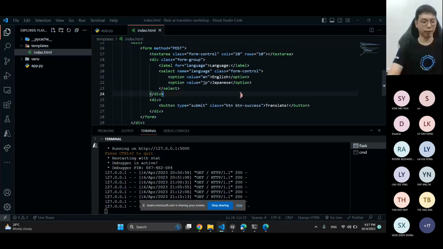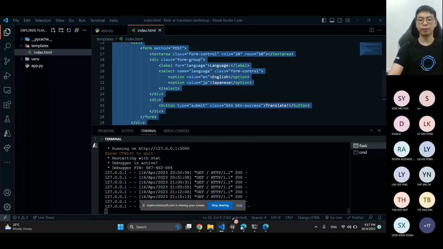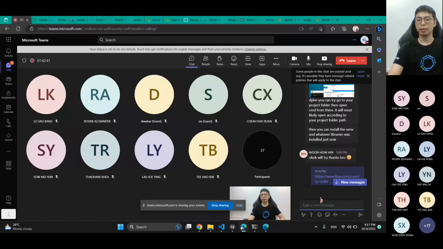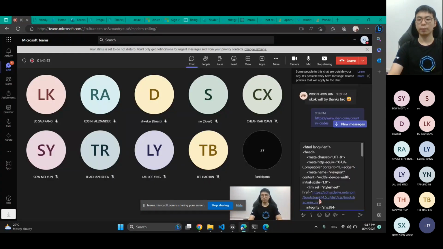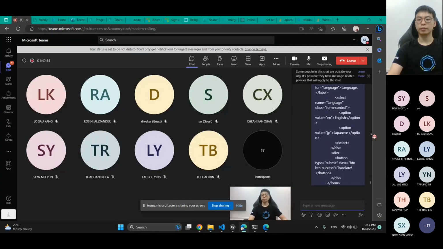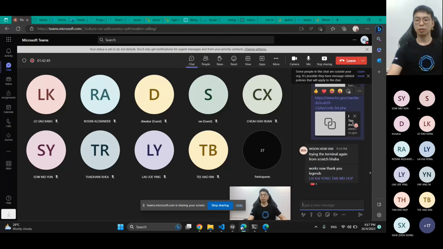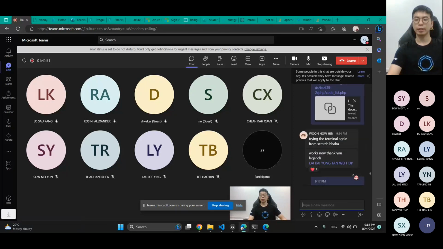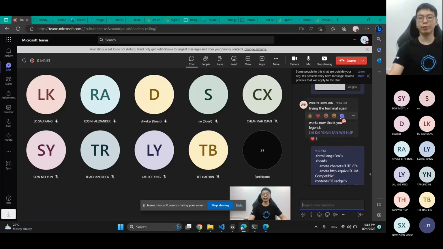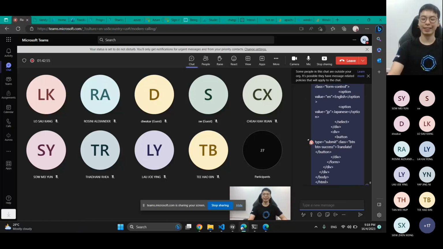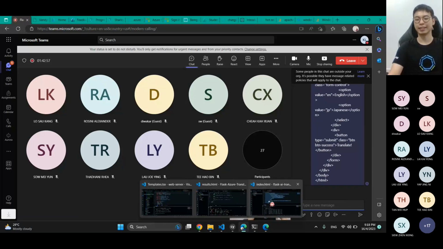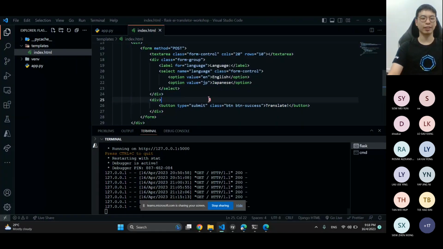So I will paste all of this code in the chat. Let me just get here. Let me see, are there any comments? Oh, words now. Okay, nice. I think WayHub can help you more, actually, because I'm focusing on teaching. But you can just copy the code, then follow along. If there are any more questions, you can just raise them.